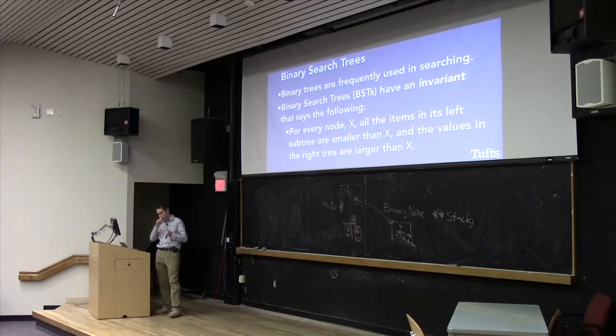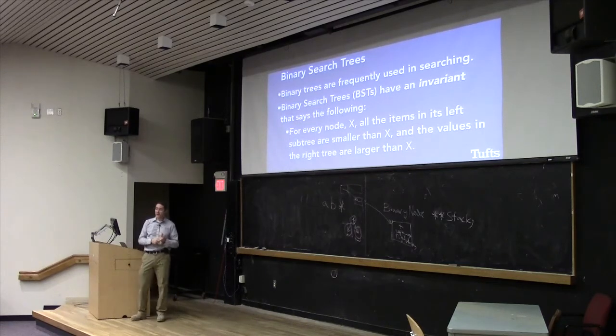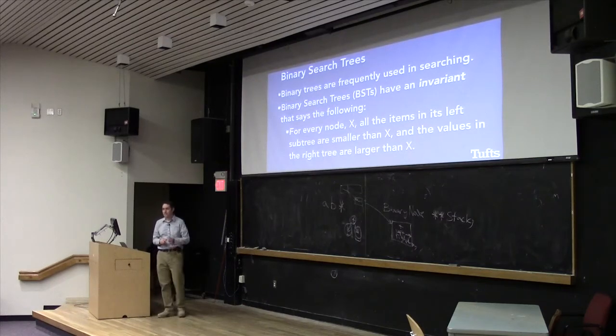Question, Margaret. Good question. The root doesn't have to be anywhere. The root can be anywhere. And as it turns out, binary search trees can come into some very degenerate cases that we don't really like, and I'll show you that in a minute as well. Very good question. We will learn next week about balancing these kinds of trees, which means making it so that they don't end up in these weird cases.